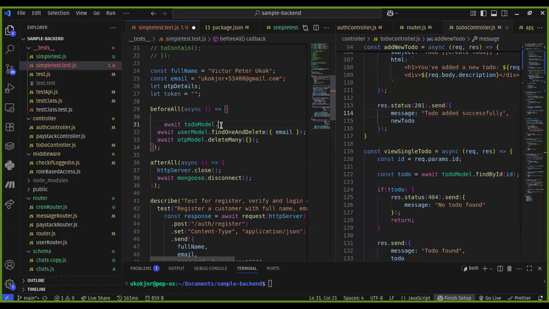Some people also decide to use different databases.